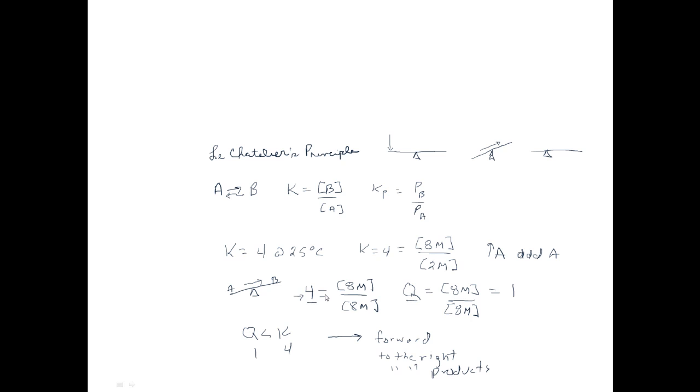So this is one way we can exploit chemistry, in that if we're trying to make a product B that we're trying to sell, well, one of the ways we can make more B is by adding lots of A at the beginning of the reaction. Keep adding, even once we reach equilibrium, add more A to force the reaction to make more product. All right, let's continue on with this. Let me get the pen here.